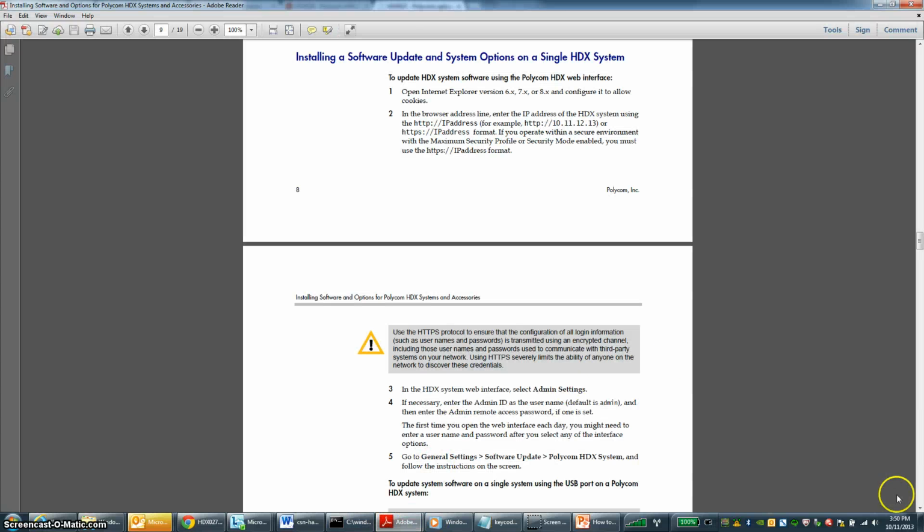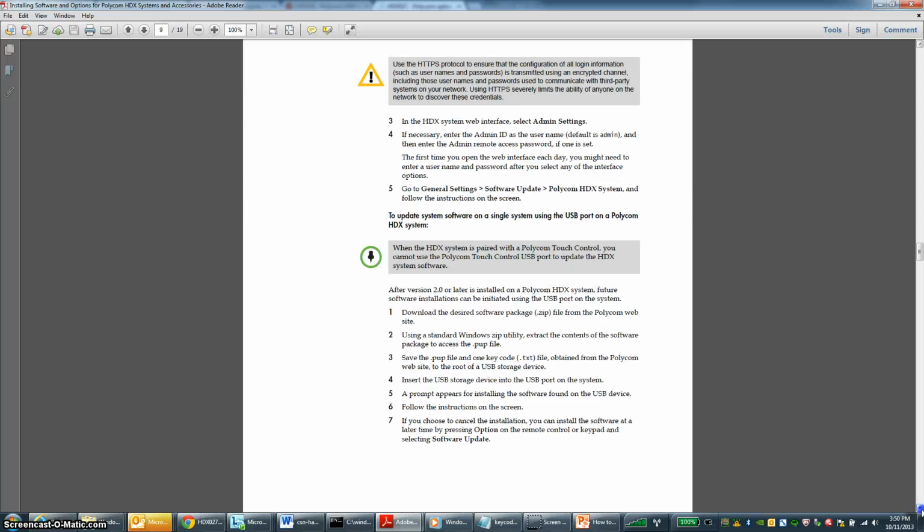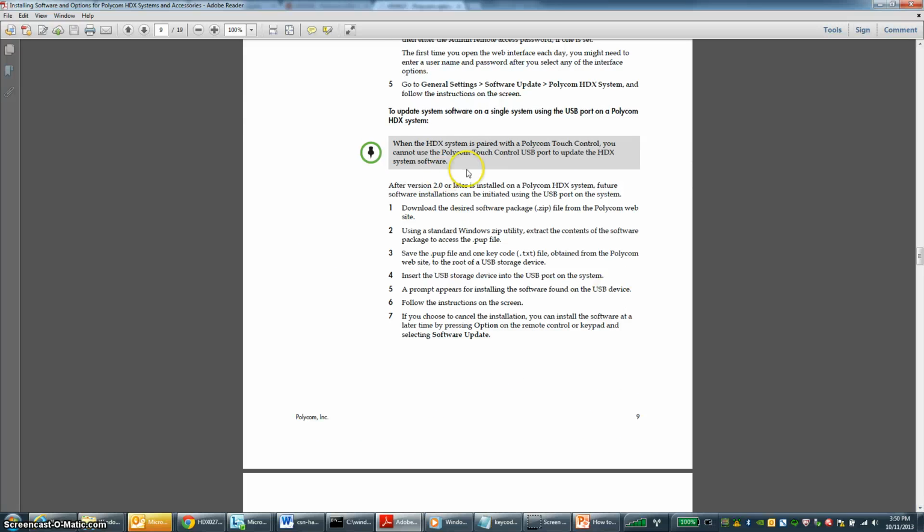If you go down just a little bit further from page 8, on page 9 it talks about how to update the system using the USB stick. Nothing changes except for how you actually do the update. This time, instead of navigating the web interface, we're going to just take a USB storage device and put that PUP file on it, plus a text file obtained from the Polycom website. The text file doesn't come from the Polycom website. The key code does. Well, that was step 2 earlier.